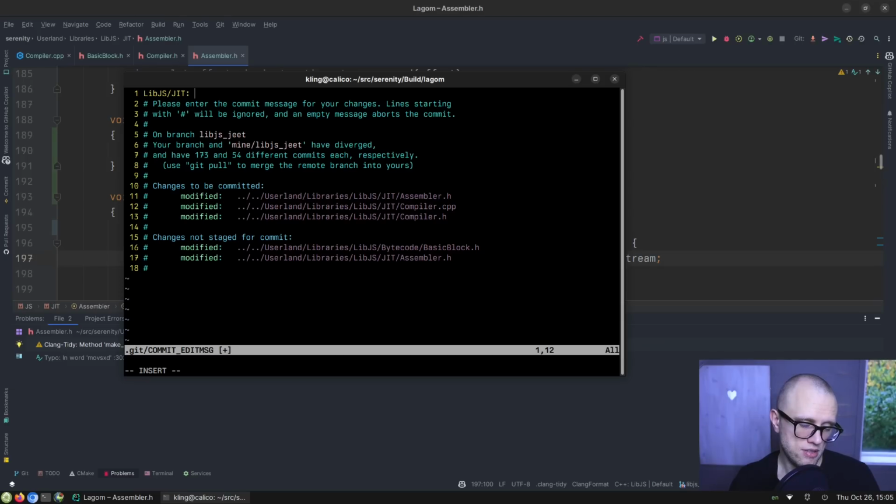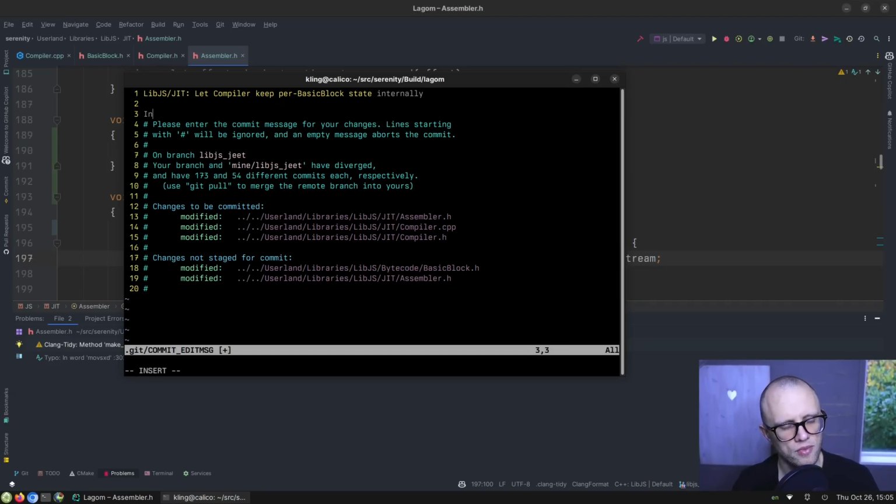So this is: let compiler keep per basic block state internally. Instead of, no, JIT compiler now has, or compiler now has a struct for each basic block.